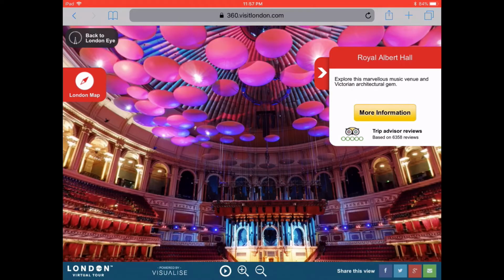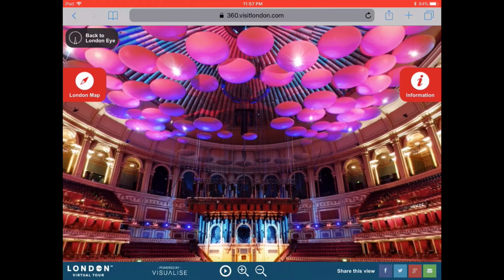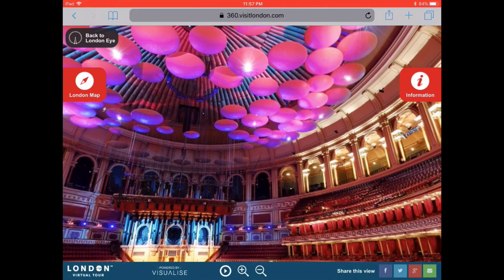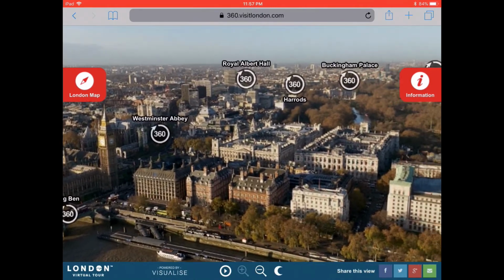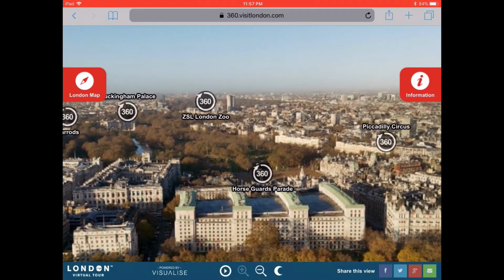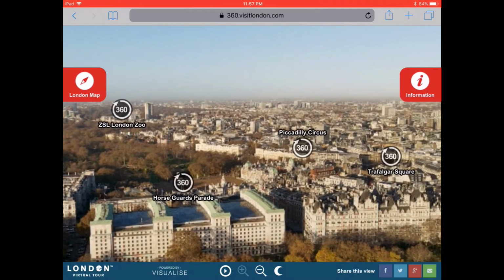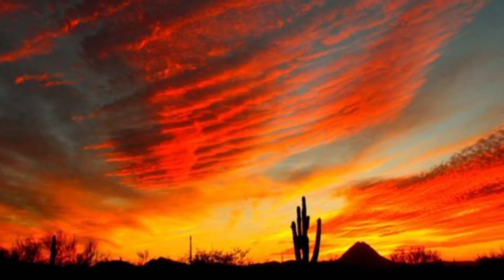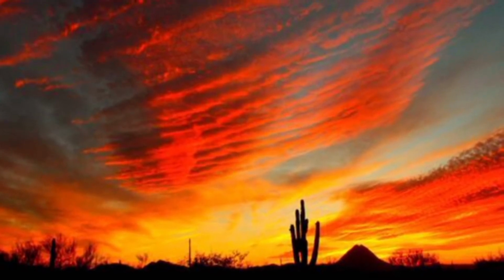For example, a virtual tour allows students to experience a setting and not just regurgitate facts about location and population. The instructor can be free to check in with students and ask them questions about what it would be like to stand on the London Eye or how Arizona's sunsets are different than what they may see at home.